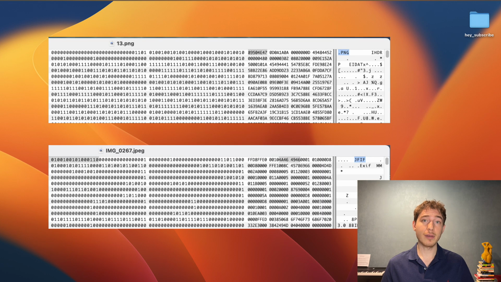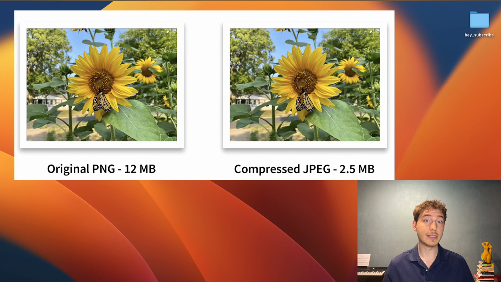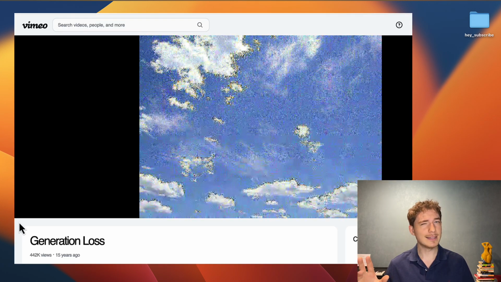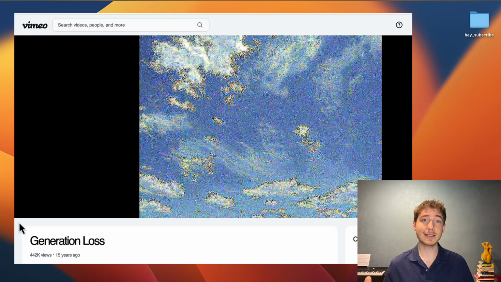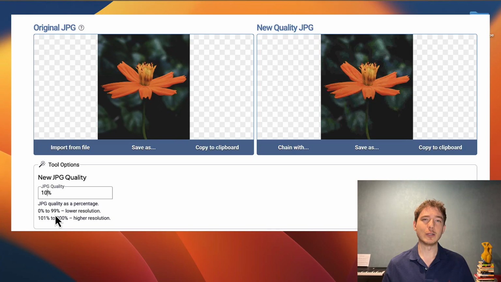PNG and JPEG are both binary formats. JPEG is a lossy compression. It refers to a method of compressing digital data where a portion of the source file's data is intentionally discarded. When it's done correctly, we don't see any noticeable difference between an uncompressed image and its JPEG version. However, repeating this compression over and over again will accumulate this little intentional mistake JPEG makes, and the difference may become noticeable, like here.